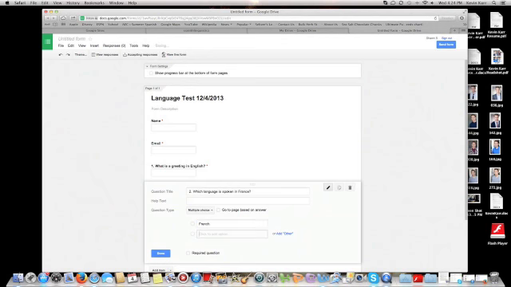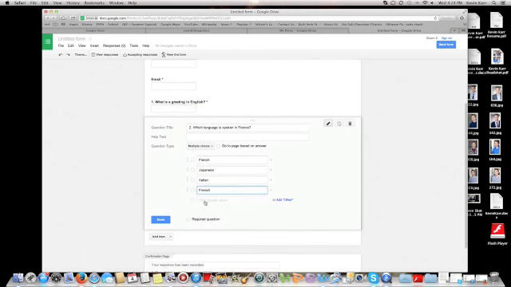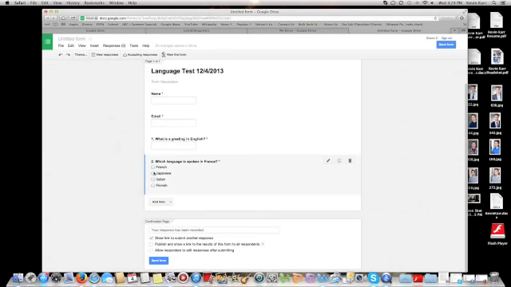French is a choice. You're going to hit tab and it'll take you to the next one. Japanese, Italian, you can just keep going with however many choices you want to do. And Finnish. Okay, so those are my multiple choices. I'll go ahead and do required question, done, and you can see these are the choices here. And when I actually take the test later, I'll be able to click one or the other.